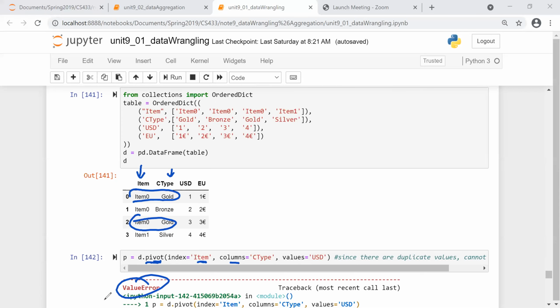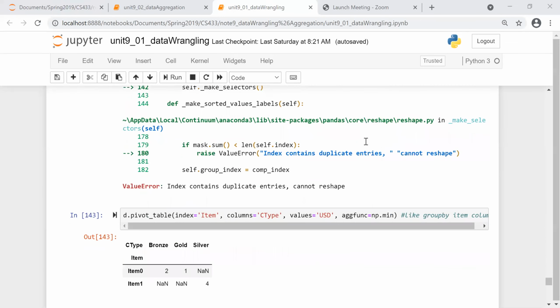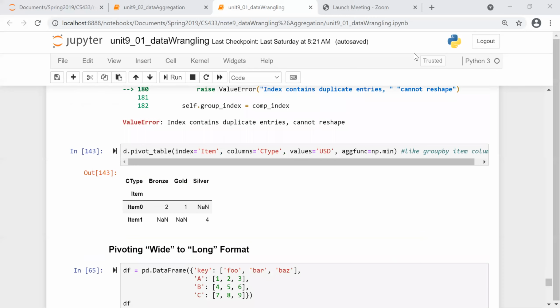So it won't work if you want to pivot. Then what should we do? This is just one of the uses. You can use a pivot table.